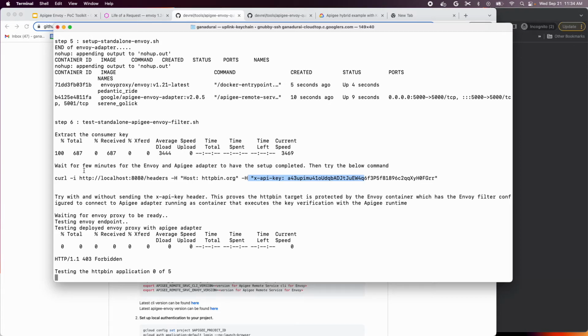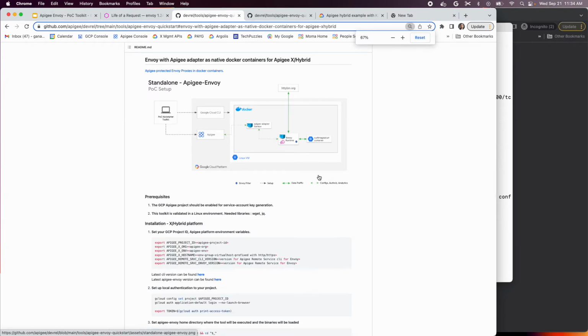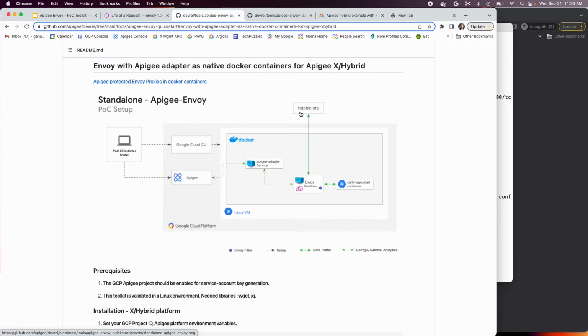Okay, so now let's step here, right? So talking about the deployment step here, this is what is going on. So you have your HTTP bin target, you have the 2 Docker containers. One is the Apigee adapter and the other one is the Envoy itself.